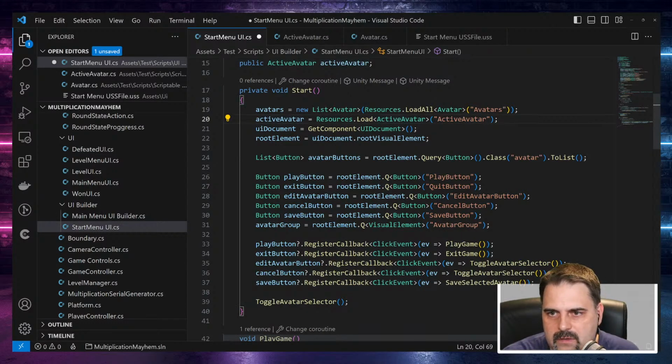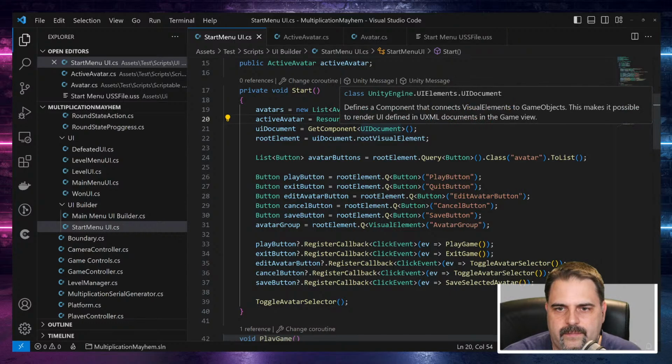Folder is active. That's correct. Oh, yes, now it's not in avatars and it's alone, nothing in the way.